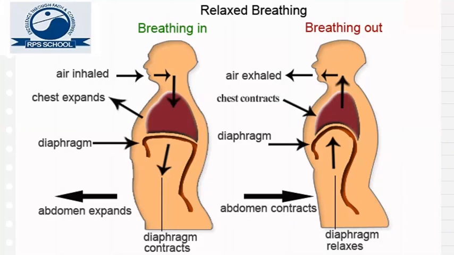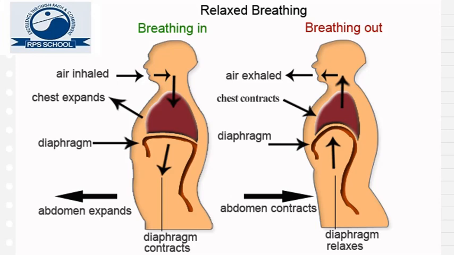Let's discuss the mechanism of breathing. During inhalation, the ribs are raised upwards and outwards by the contraction of rib muscles and the diaphragm moves down or flattens. The volume of the thoracic cavity and lungs increases and the air pressure inside the lungs decreases. Air from the atmosphere having higher pressure rushes into lungs through nostrils and air passages and the lungs get filled with fresh air.